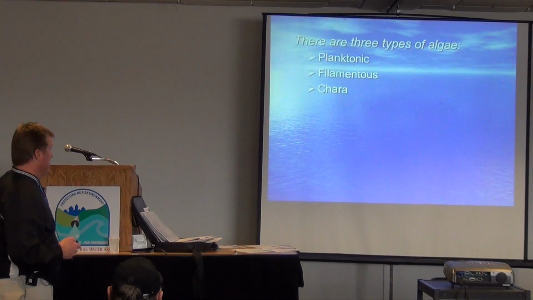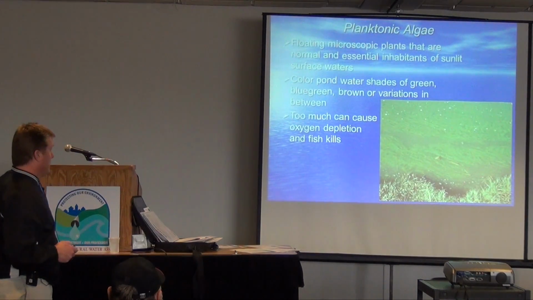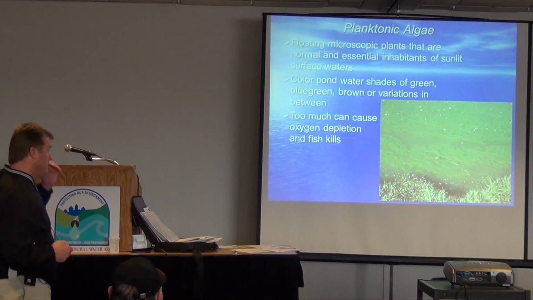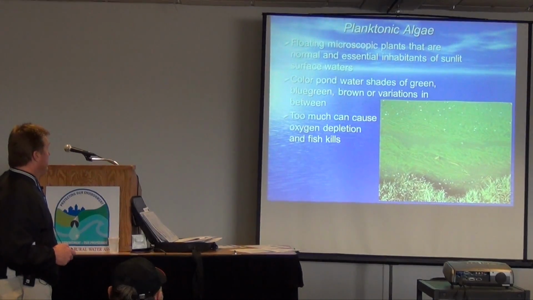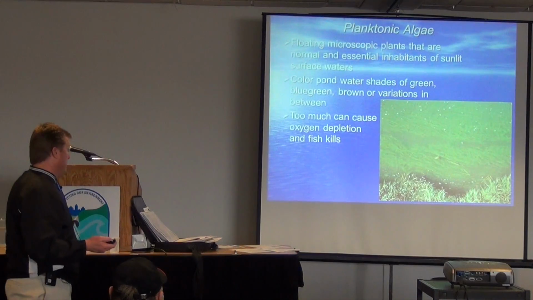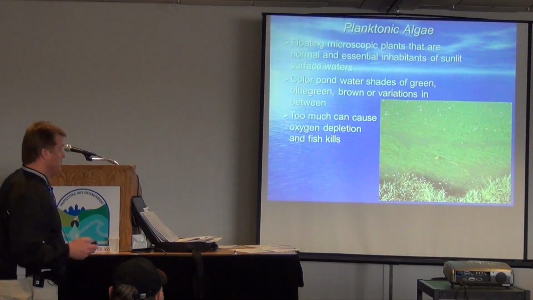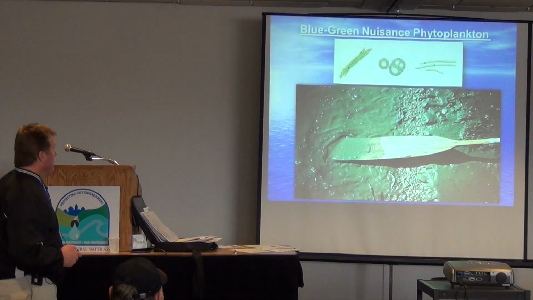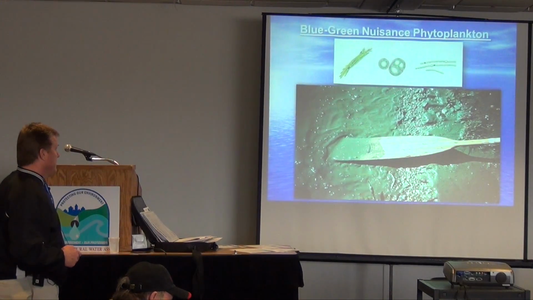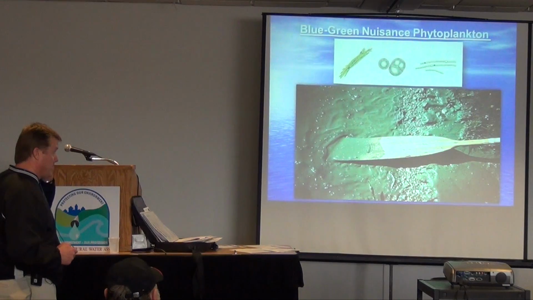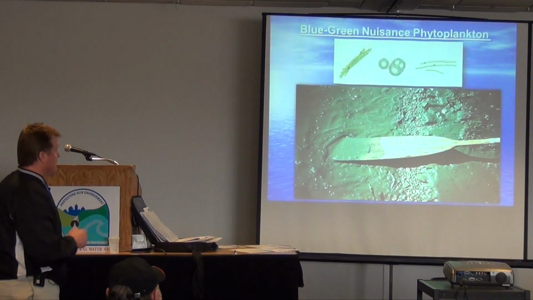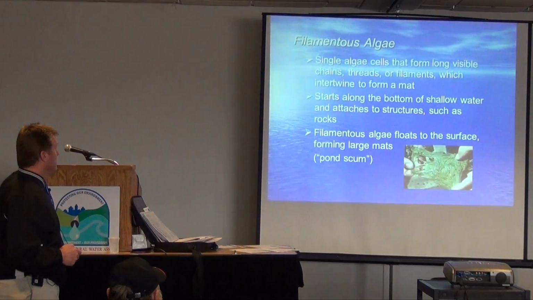The filamentous, I'll show you in a second. This is just planktonic algae here. The water becomes visibly green when it gets to problematic levels. The water can be green, blue-green, brown, or shades in between. Here's a shot of blue-green algae, and you can see that's kind of the pea soup that you hear about. That's pretty bad, and blue-green specifically can be toxic. You've all heard of that, even in specific lakes and bodies of water. And there are some pictures of what that looks like.